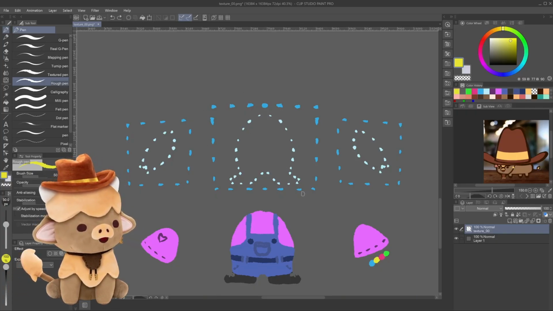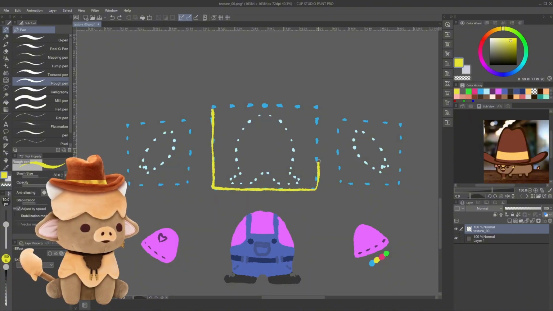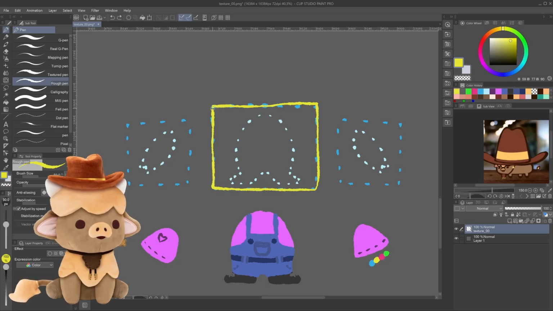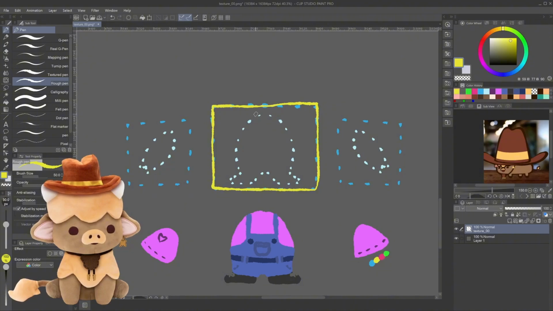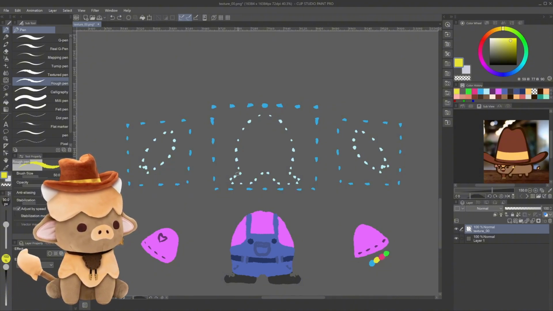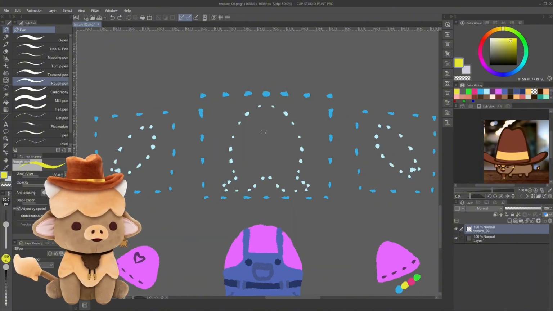So there are 2 outlines. There's a bounding box, which is going to be this blue outline around each side. That is as far as you can draw. That's as far as you can draw that will show up on the model. And then you have this lighter blue outline on the inside. That tells you where the body parts are, so you know where you're drawing and what you're drawing over.